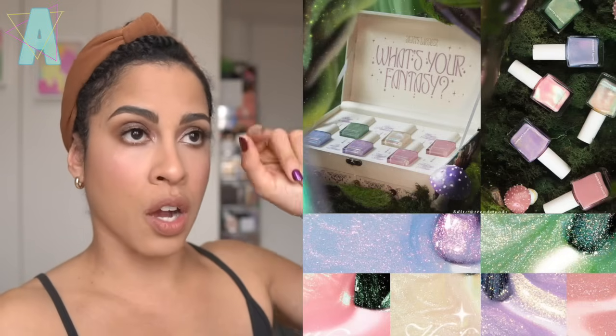Lights Lacquer I have not purchased from in a long time, simply because my current nail polish brand trifecta is Holo Taco, Cirque Colors, and Mooncat. That's where it stands. And gotta say, the top brand from that trifecta, hands down, has to be Mooncat. So I'm not easily wooed by other nail polish brands. I know about Polish Pickup. I have purchased from there before, but I just adore Mooncat's bottle design, the fact that their brush is rounded at the edge, their color stories, and the concept behind their color stories.